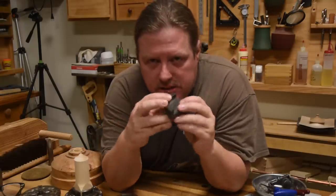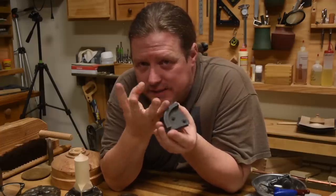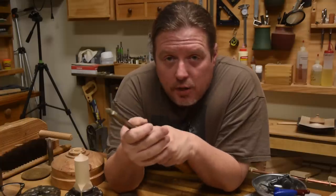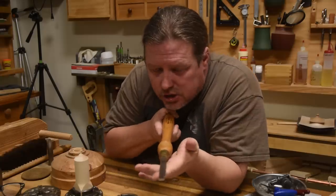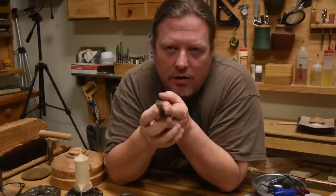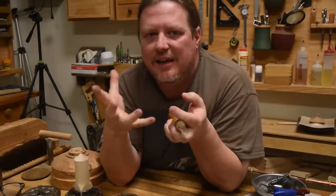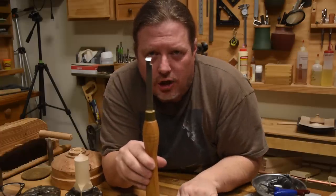When using dovetail-style jaws, you want to get that dovetail angle just right — both inside and outside whether you're doing a recess or a tenon. A trick my dad taught me: go buy a very cheap scraper and actually cut that angle on it using your grinding wheel. Get the angle just right so that when you insert it in straight you can bring it over for the recess and get the perfect shape of your dovetail — the angle is dead on perfect. You can do the same for the outside, though I find the outside a little bit easier because if you cut it a little bit narrow it will squeeze and crush the fibers a little and still lock it in. A scraper sized to your jaws sure does make life a lot easier.